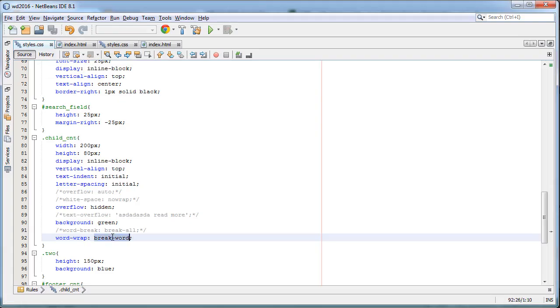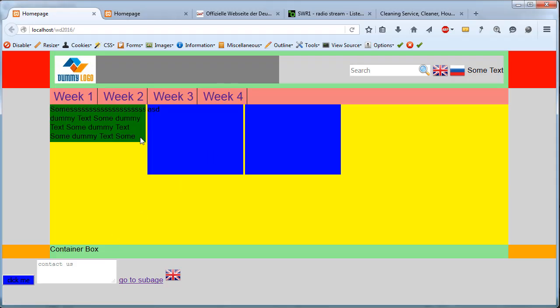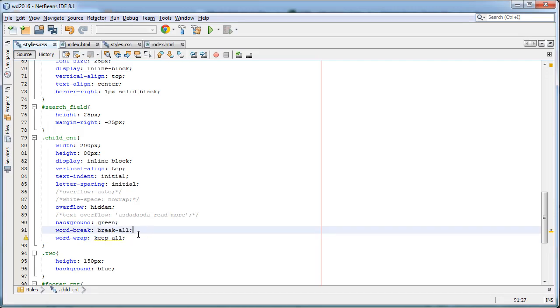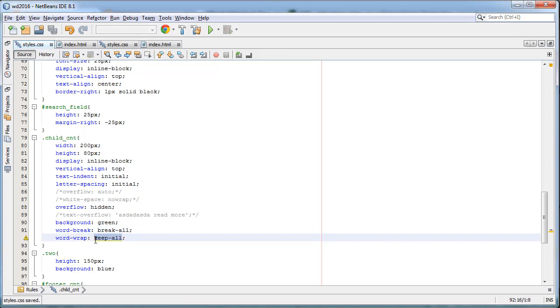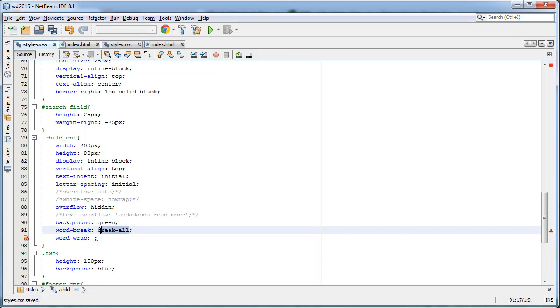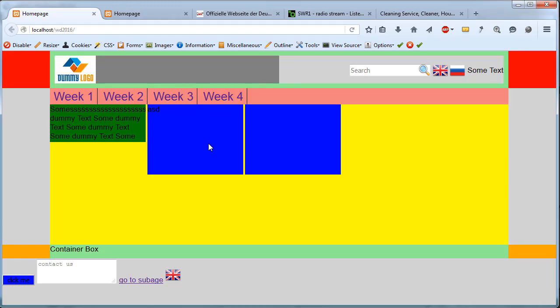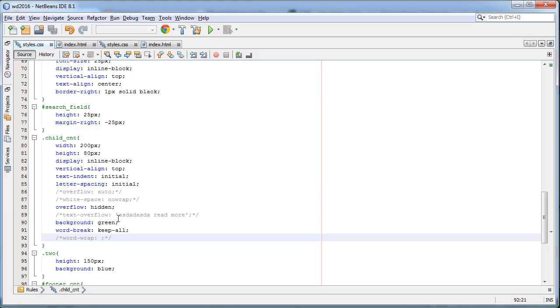And there is also another one that is keep-all. It will keep everything as normal. This keep-all is under word-break. So we are telling the browser, hey, with word-break, still don't only break on whitespace, so not in the middle of a word, but keep-all if we have Chinese, Korean or Japanese characters.